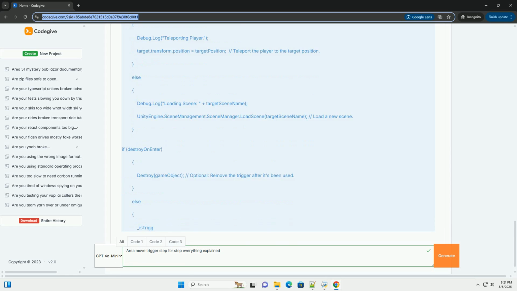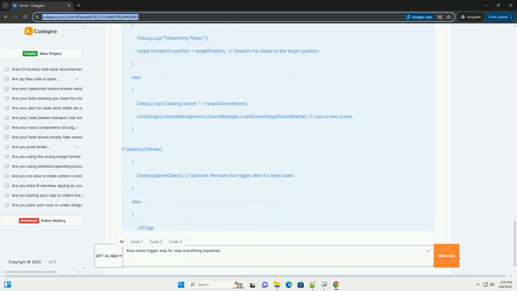Target position: enter the position you want to teleport the target to. Triggering tag: ensure this is set to the tag of your player game object, the default is Player. If your player doesn't have a tag, add one in the inspector. Effect prefab: if you have a visual effect, for example a particle system, drag the prefab into the slot. You can create a simple particle system by right-clicking in the project window, Create, Particle System. Sound effect: if you have an audio clip, drag it into the slot.